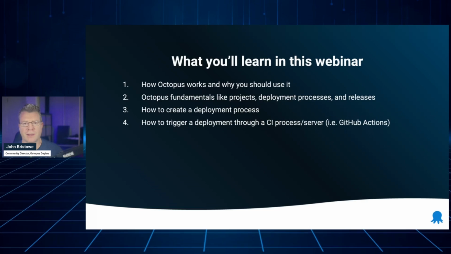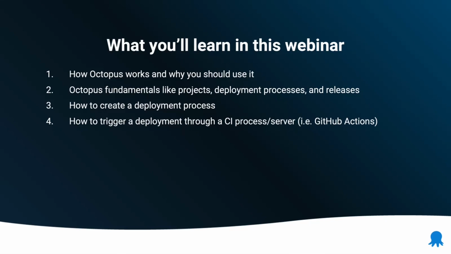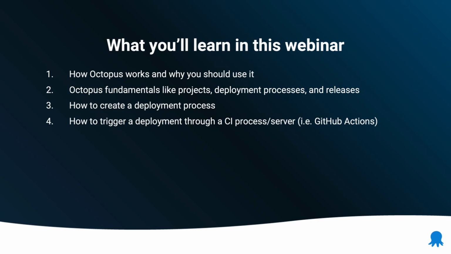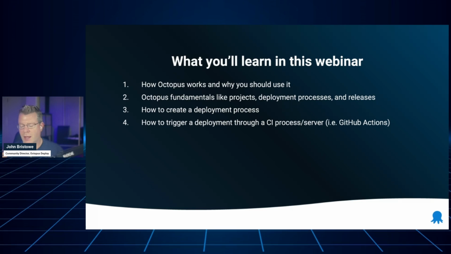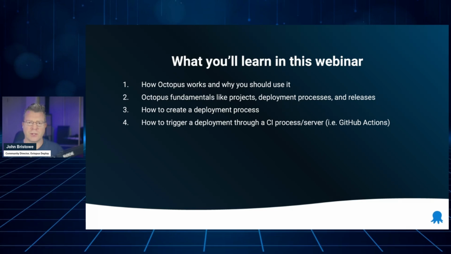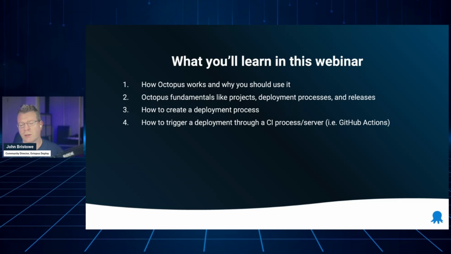The intent of today's session is to teach you essentially 4 things. The first thing is we're going to look at how Octopus works and why you should use it. It's important to discuss not only how a technology works, but also why you should use it, and we'll set the context for that. The second thing is fundamental concepts like projects, deployment processes, and releases. These and other terms you'll learn throughout today's webinar.